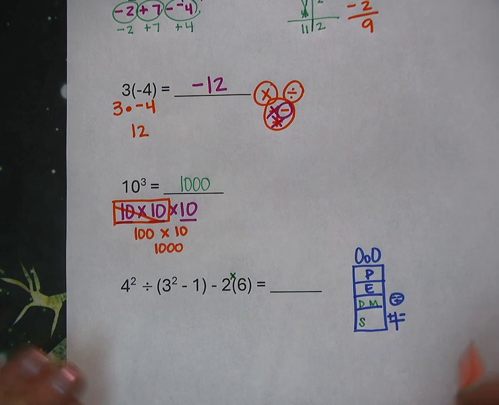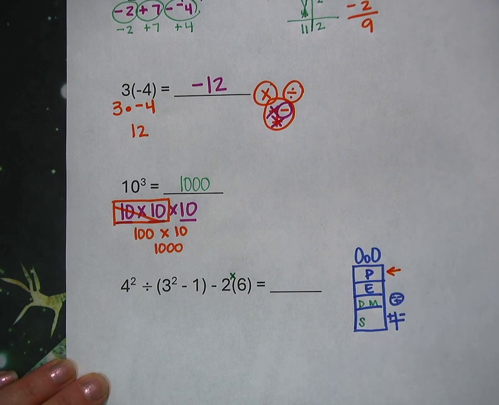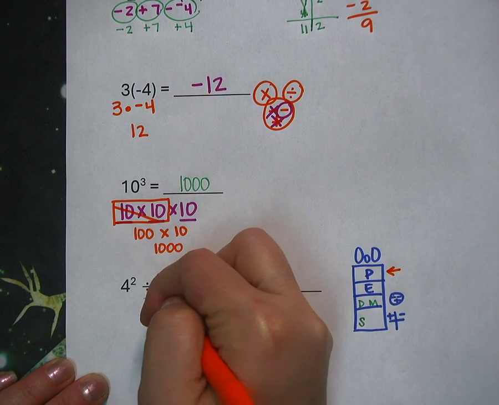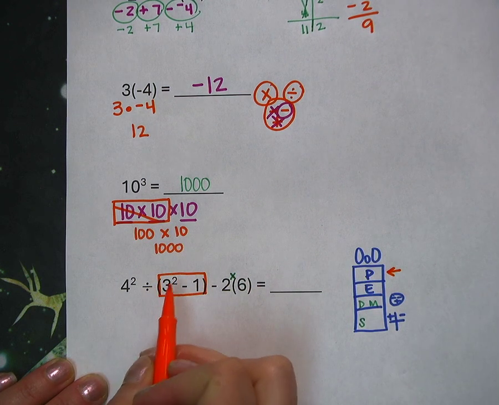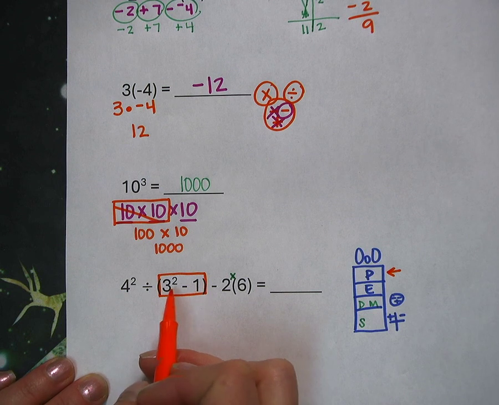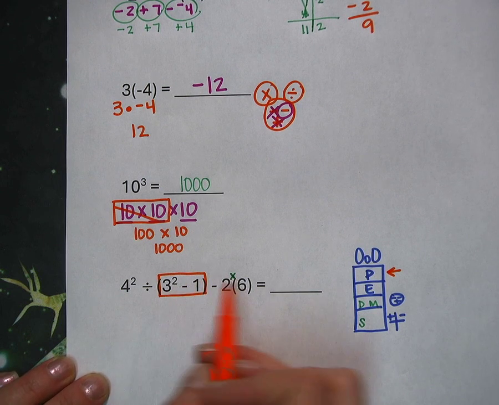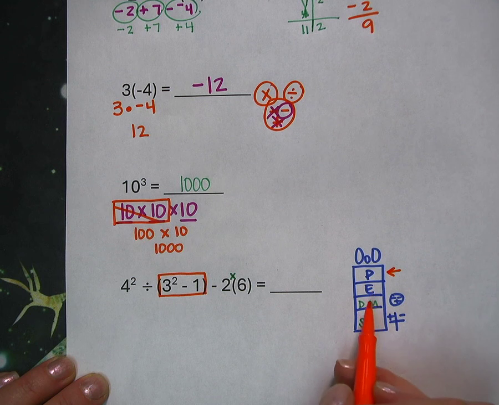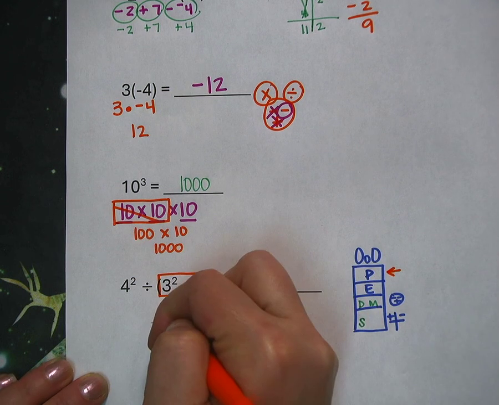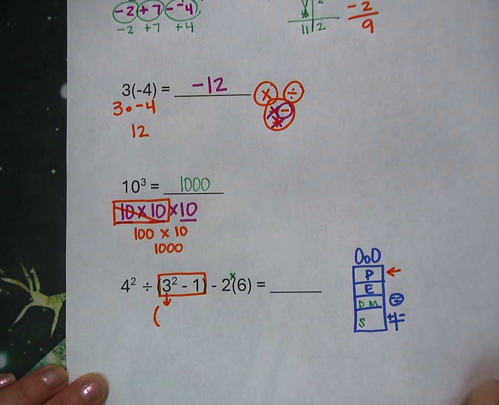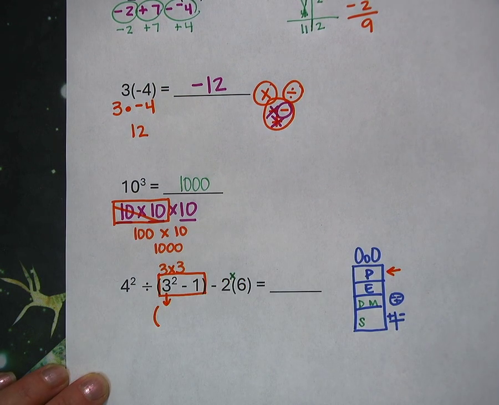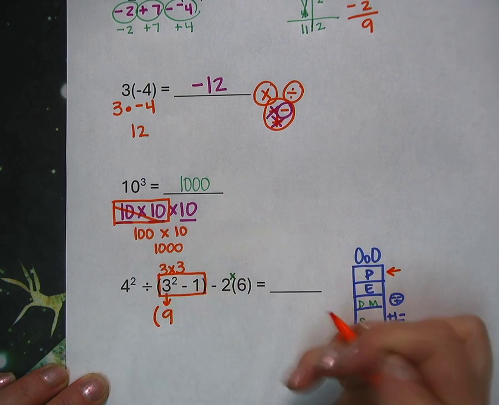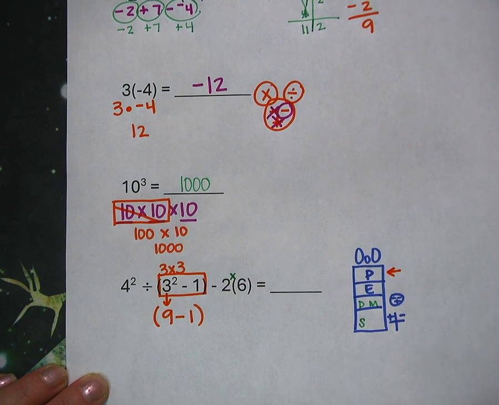So I'm going to start on my parentheses level, and I'm going to say, okay, I need to focus on my parentheses. Well, inside of my parentheses, I have two operations. I have exponents and I have subtracting. So still going to follow order of operations. Which one comes first? Exponents would be before subtracting, so I'm going to do my exponent first. So I'm going to keep my parentheses for now. I know that my exponent is 3 times 3. And I would say that's 9, and then I bring down my minus 1.